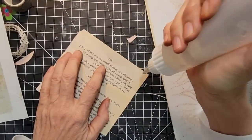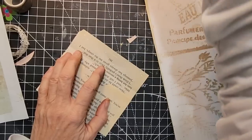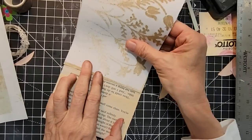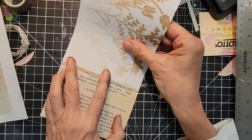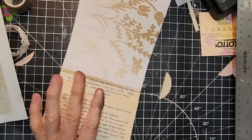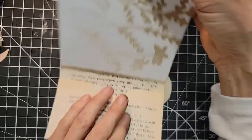I'm just going to make a little rectangle, a little bit in the middle, and get close to the edges. That would be preferable. You can move it around a little bit if you smoosh it with your fingers. There you go. I think I need to bring it closer here.